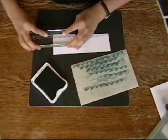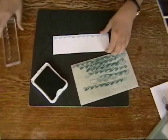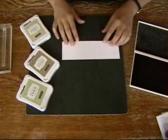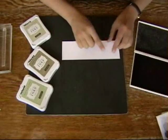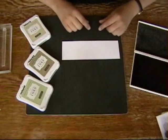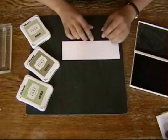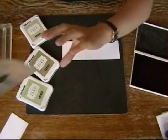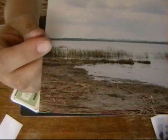The nice thing about this stamp set is that it does line up seamlessly end to end. For the title block, I'm going to be doing a little bit more embellishment because I'm only going to have a small title. I've imitated the water on the lower journaling block, and now I'd like to imitate the sand and the grass that's in my inspiration picture — kind of a beachy day.